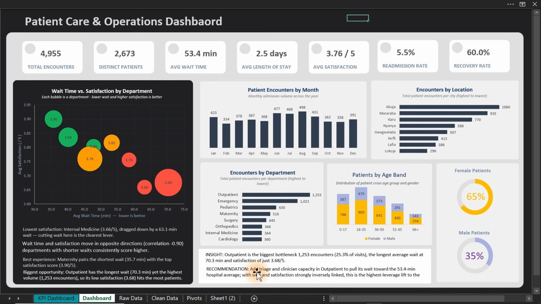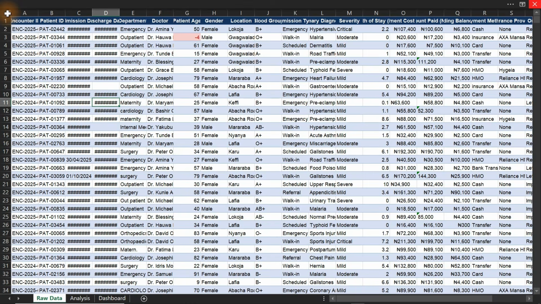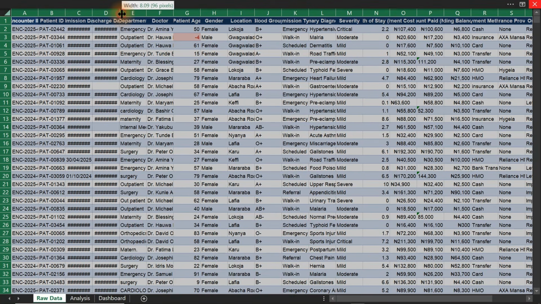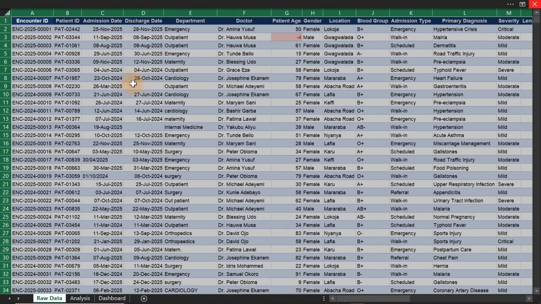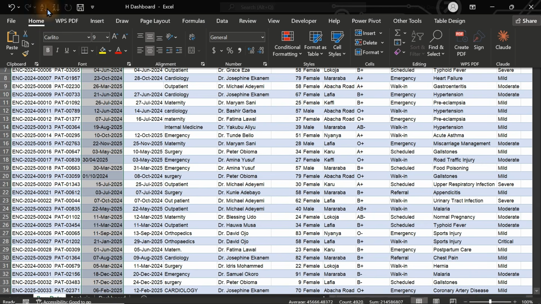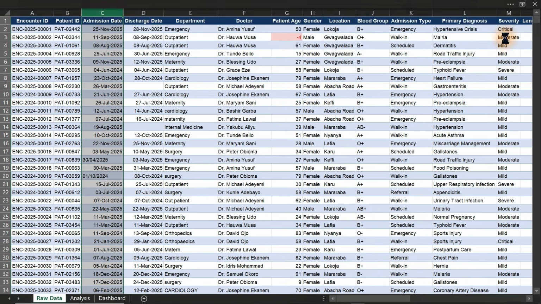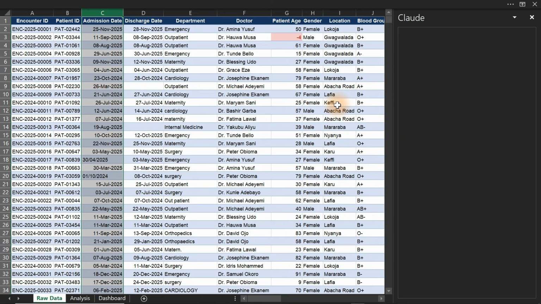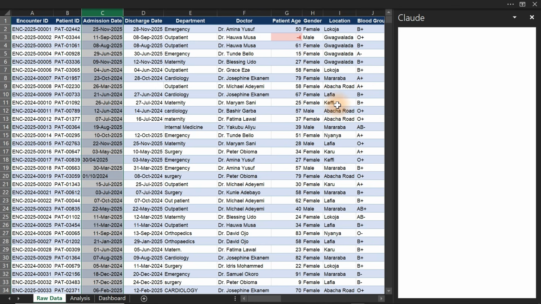Let's do it now. If you look at the data that we have right in here, it's not 100% clean, so we have to clean this particular data. A lot is wrong with this particular data. So those of you that are not using the paid version of Claude, just like us, I'm using the paid version right now.